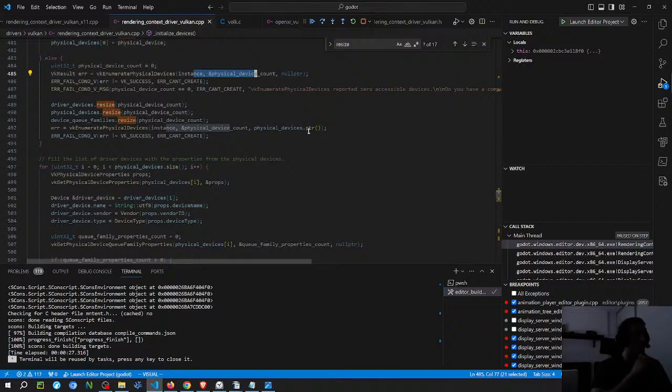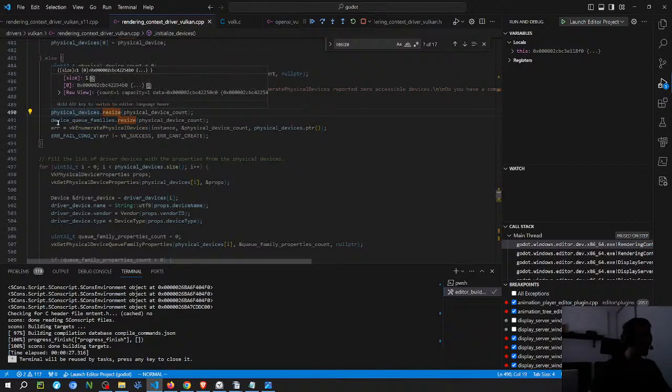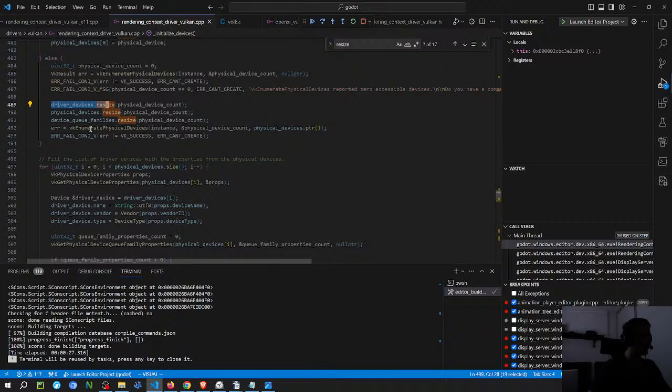And now I'm thinking if there isn't a way to just call the function once. So the reason why I think that they are doing it like this is because they are passing the pointer to this one. I don't know really well what happens inside of this one. But I think it's just gonna connect this vector here with the instance.